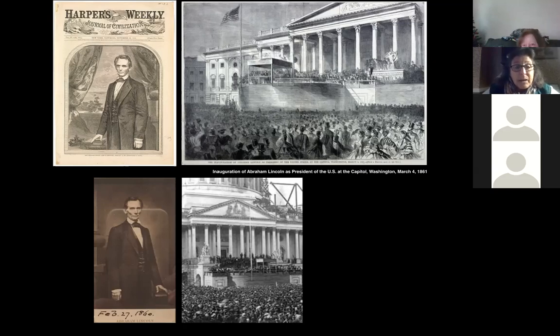And you could see, except for the reversal of the image, and that happens when you do a print, how Winslow Homer changed the photograph into his own image. And the biggest changes, and I'll point them out to you, is that in the photograph below, Abraham Lincoln is standing there very stoically, with a very stern appearance. He has big ears, he's leaning on something, and he has nothing for a background.